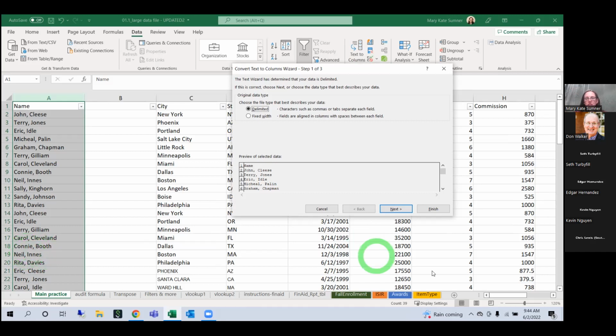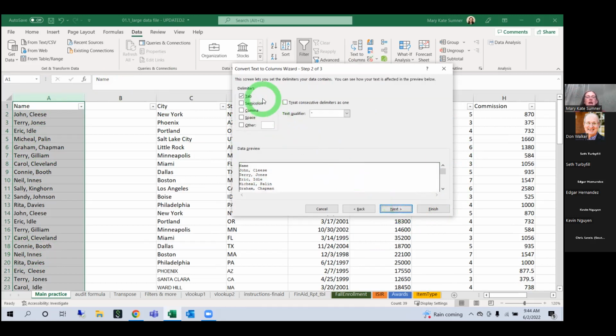So we're going to use delimited on the name column for A, and we're going to keep it marked here and hit next. In this situation, they have a space and a comma. If I choose the space, it leaves the comma. If I choose the comma, it leaves the space in front of the last name. No big deal, because you can always remove it later. So we're just going to use comma. The comma is gone, and it just leaves the space. And this is what it will look like.